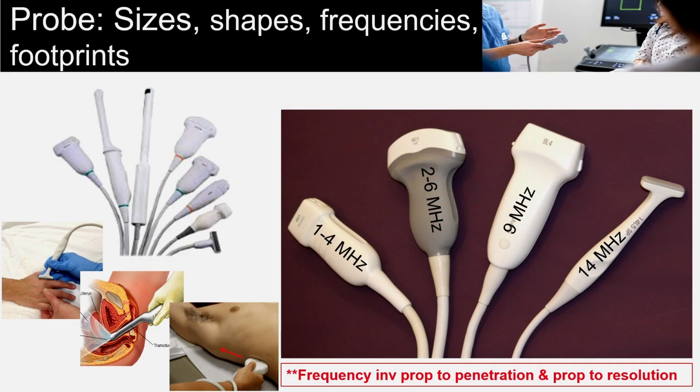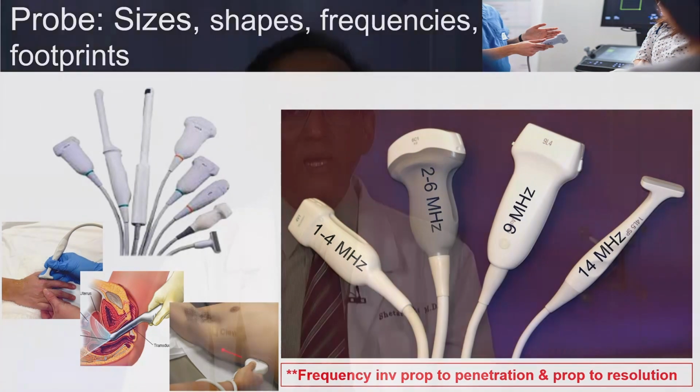I do want to make a take-home point here: the frequency indicated on each transducer is inversely proportional to how well it can penetrate into the body and directly proportional to the resolution. Again, the higher the frequency, the poorer the penetration, but the better the resolution. And we'll review that a couple more times.